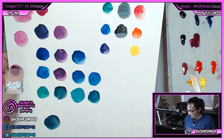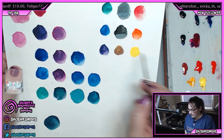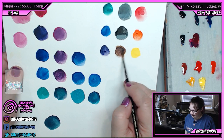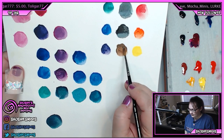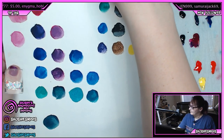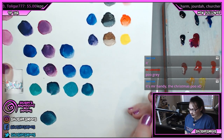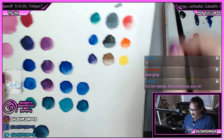All right, little yellow here. There we go, I've already got purple in my brush. See, it is still gray, but it's a more poo gray. That's kind of what I was expecting with the greens. Interesting. You get puce. Let's do a little white at the bottom of that one too. That's pretty. I like that. Makes a nice beige. A very nice beige. Poo grays, Mr. Handy, the Christmas poo, yes.